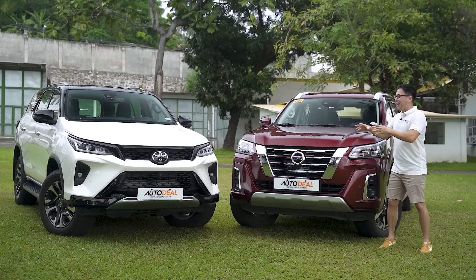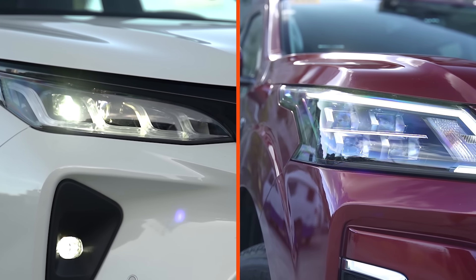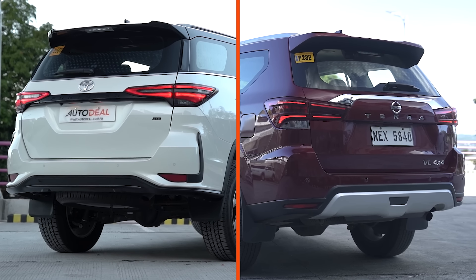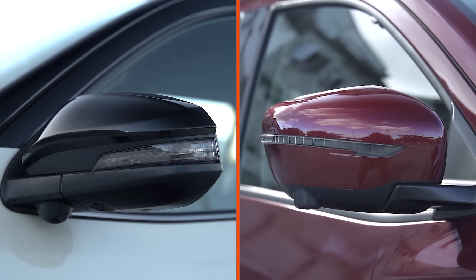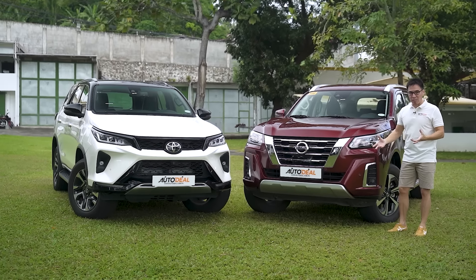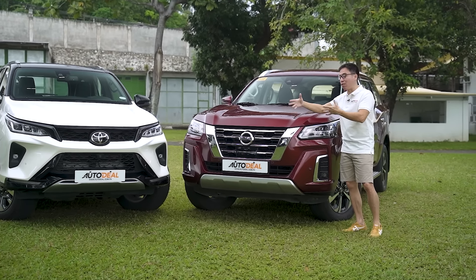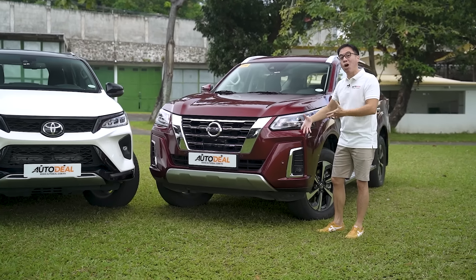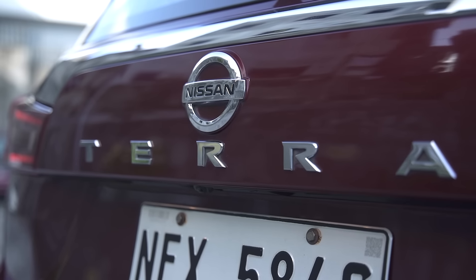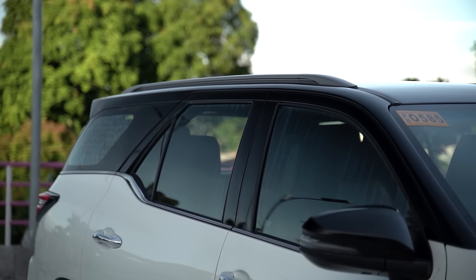Exterior, very briefly. It's pretty much the same on both automobiles. They both have LED headlamps and fog lamps. Tail lamps in the back are LEDs as well, spanning around the automobile with a third brake light. You've got repeaters on the side mirror, same ground clearance, and they actually both have 18-inch wheels. The difference obviously between the two of them is that there is more black cladding or sportiness on the Fortuner, and more chrome or matureness on the Terra.